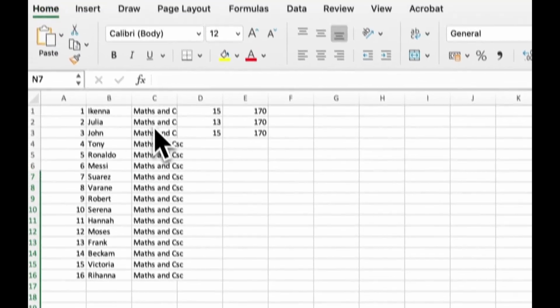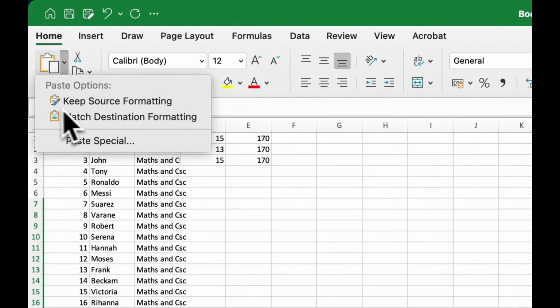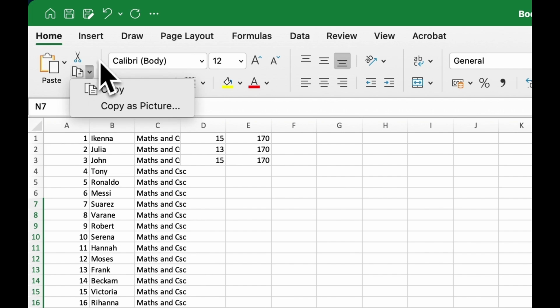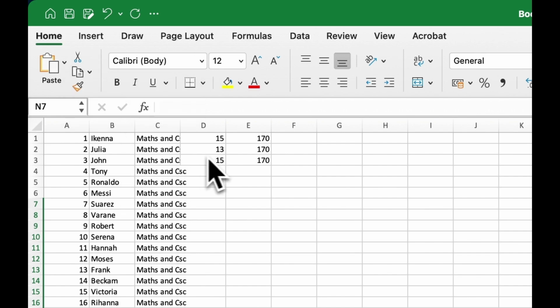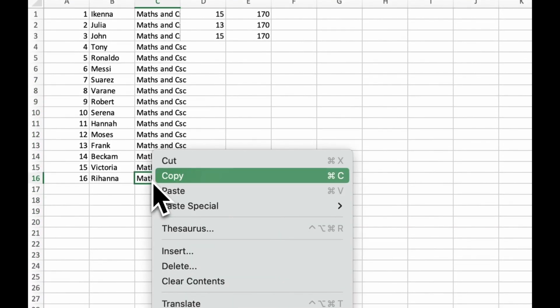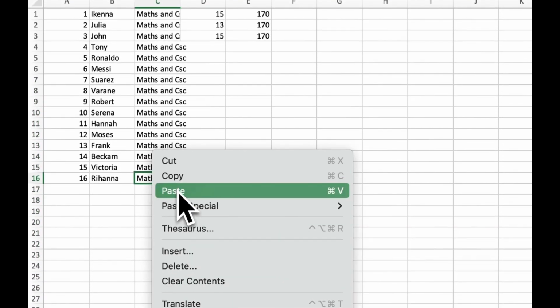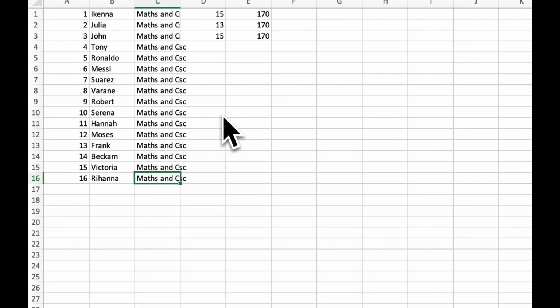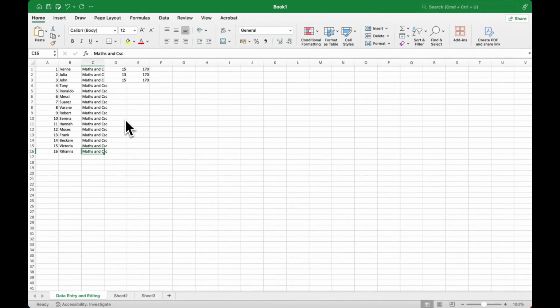If you notice, rather than also going to these ribbons here where you have copy and paste, I could also do the same thing here and right click and copy, or right click and paste. So these are the different ways. Remember, I told you there are several different ways to do what you want to do in Excel. You just need to understand what you're more familiar with, and over time probably adapt to faster ways.